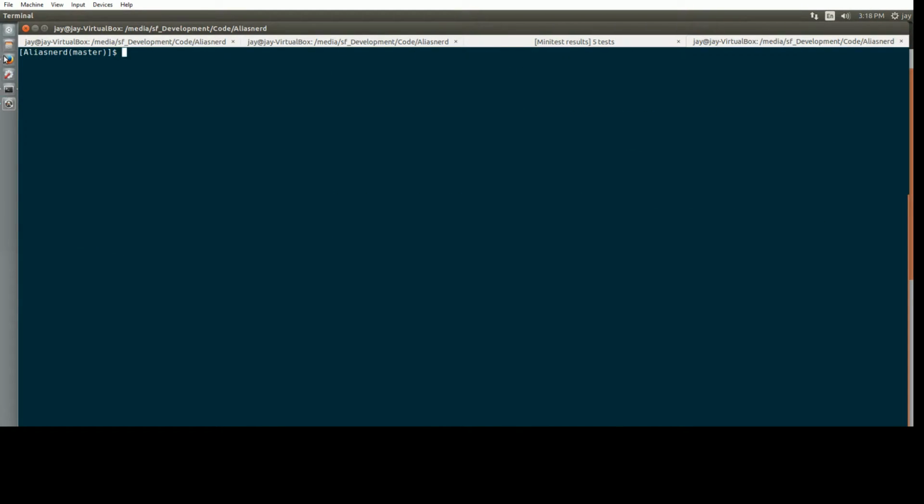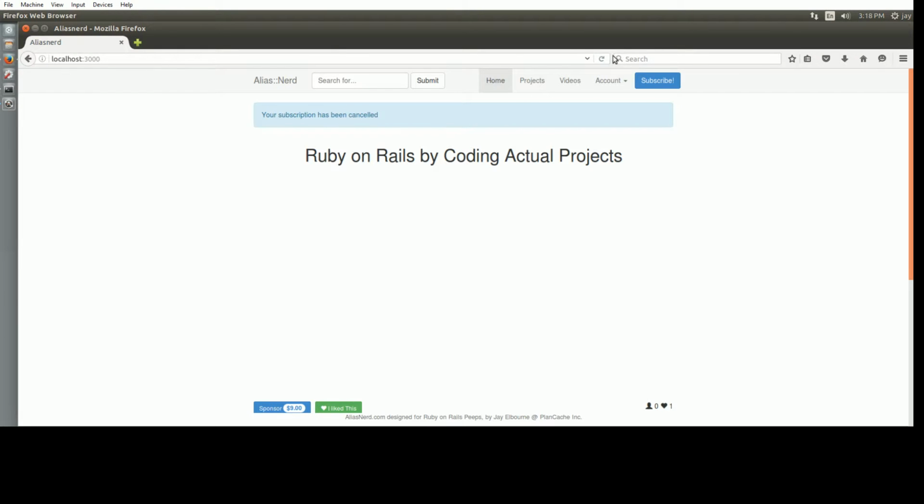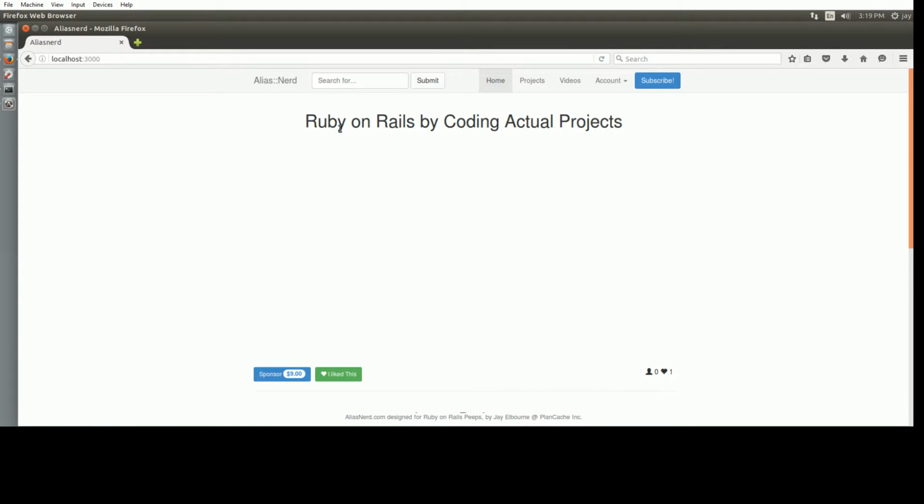All right, now that I've done that, I can hit refresh because we have a local server running. So this should work. And our account button will now have the admin features in it because I'm now an admin. And we'll wait for this slow machine to, it's frustrating because the actual computer is super fast, but this virtual box isn't. Perfect. So in account, now I have admin panel, new project, new video. So let's just click admin panel.